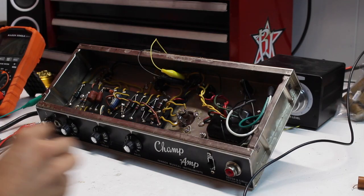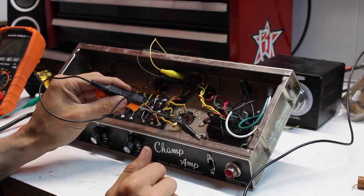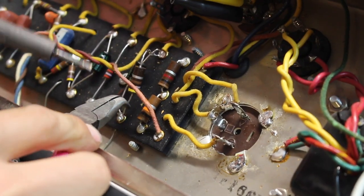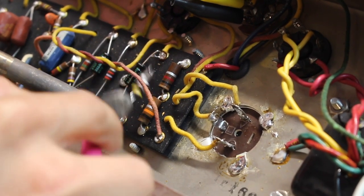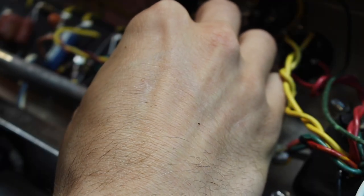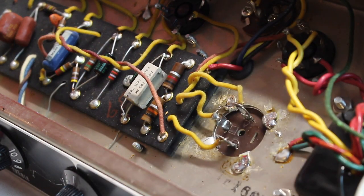Of course, as always, we want to go ahead and discharge those capacitors before we do any work, now that we know we powered it up. All right, we're shooting for the fences here. We're going with that 750 ohm resistor. We're gonna go ahead and retest that bias and see where we're setting.